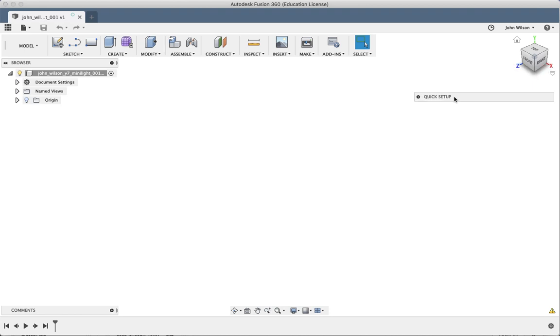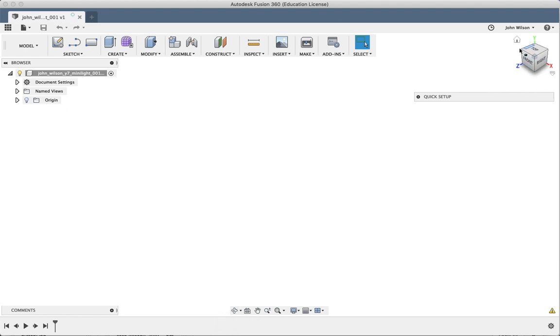So a couple of key things then. Here is what's called our browser. That's just detailing what's going on in our drawing. We'll use that to look at individual parts of our drawing later on. Down here we've got something called a timeline, and that allows us to go back a few steps in our drawing if we want to. Most of the tools here are related to how we see our drawing or how we move around the drawing by doing things like panning or zooming or orbiting.